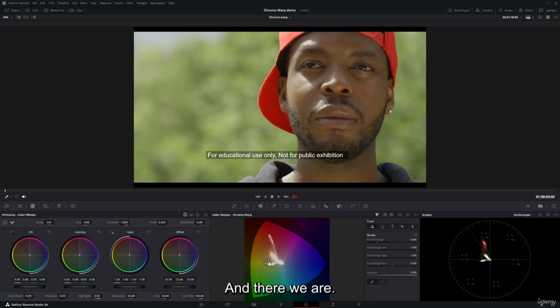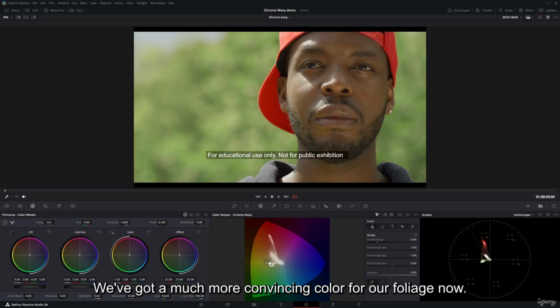And there we are to the right. And we can drag down there. So now we can see the before and the after. We've got a much more convincing color for our foliage now.